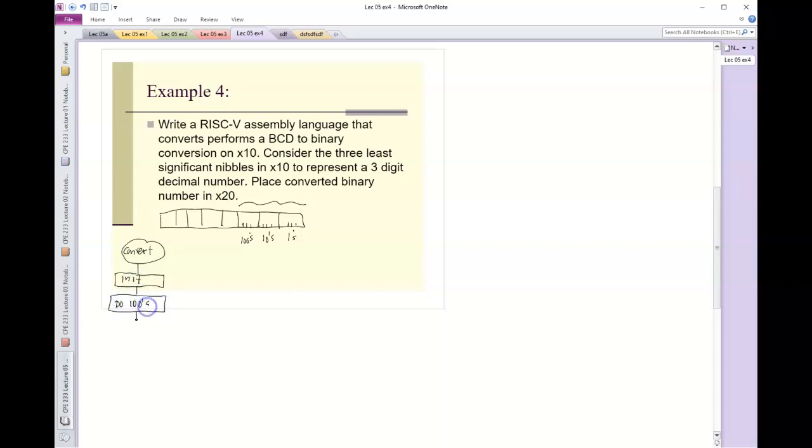I'm just going to say do the hundreds, do the tens, and then I'll say add the ones, and then I think I'm done. Okay, so that's the high level flowchart.